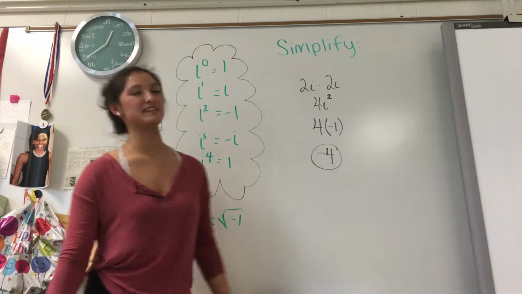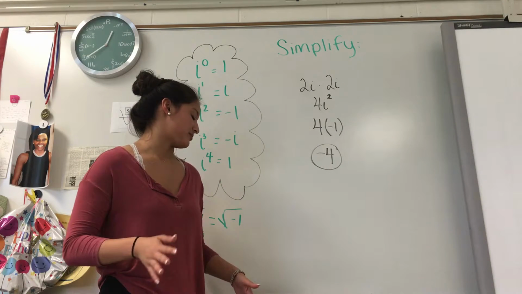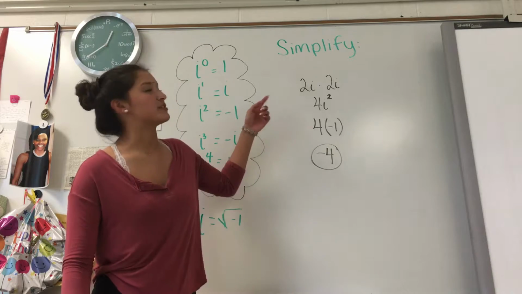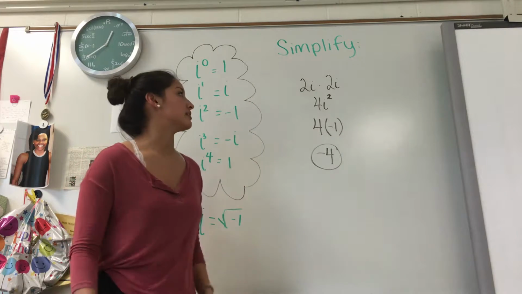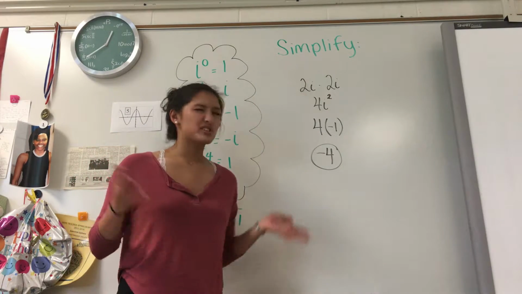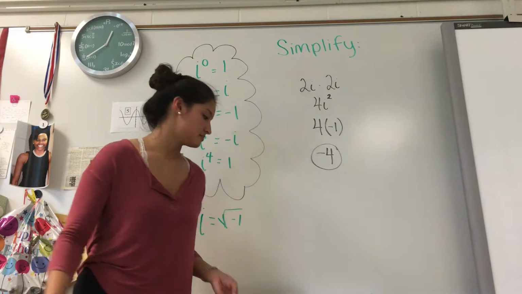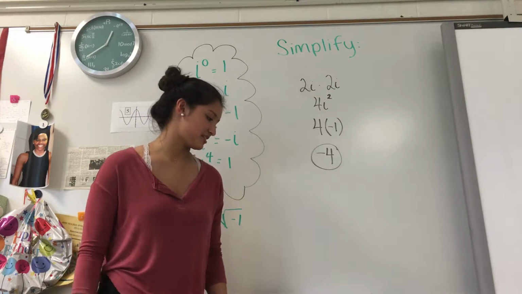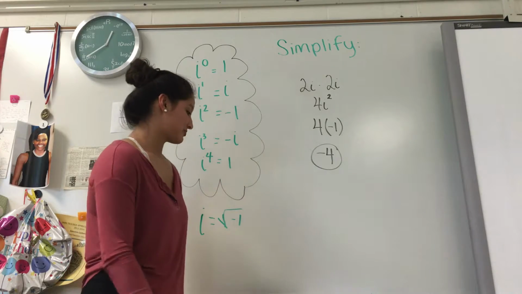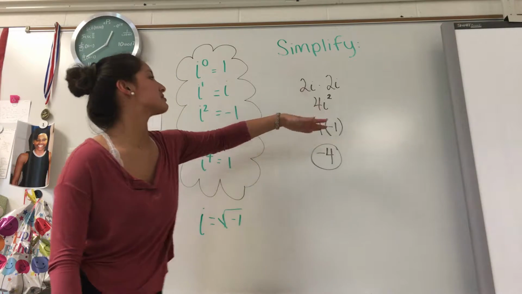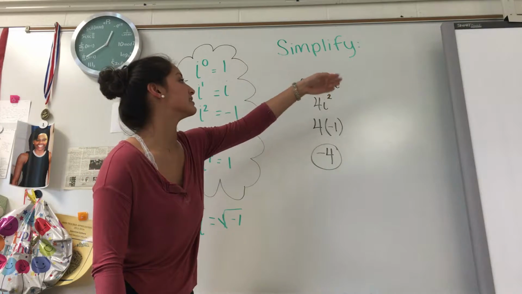First, we're going to start off with a basic problem. You have to simplify it. First, you're going to multiply the coefficients, which are 2 and 2, and then you multiply the i's. Just treat the i's as variables, just like x or y, it just has a set of values. So first you do the coefficients, then you get 4, and then i times i is i squared.